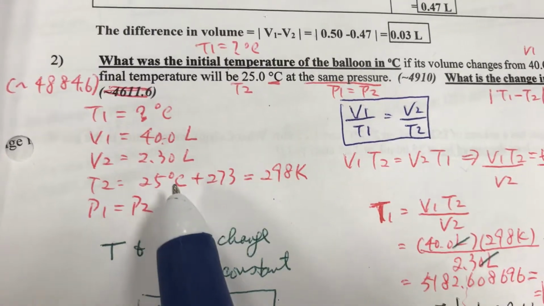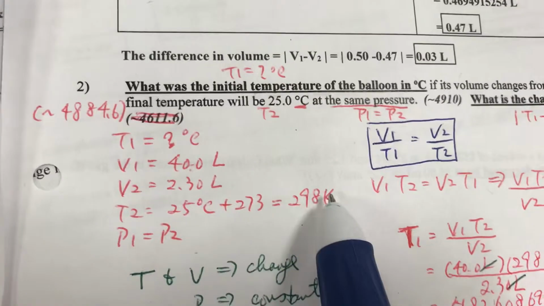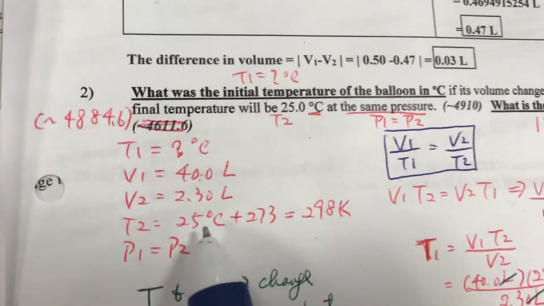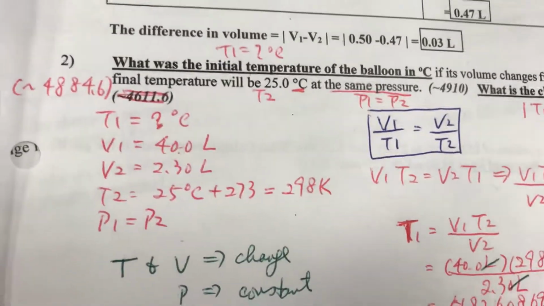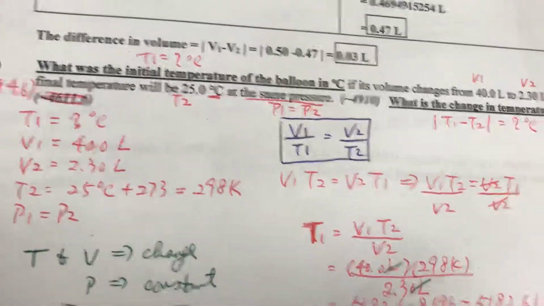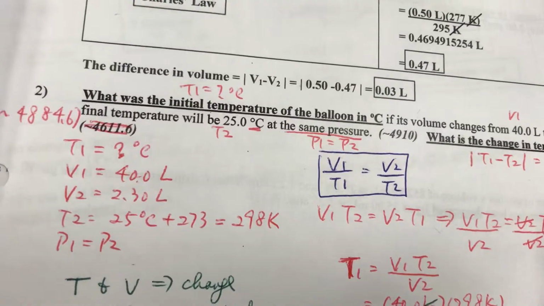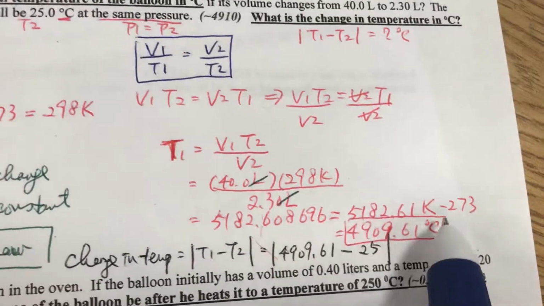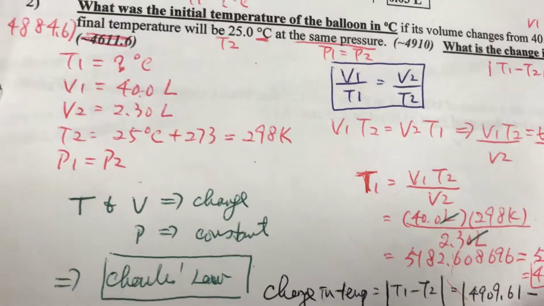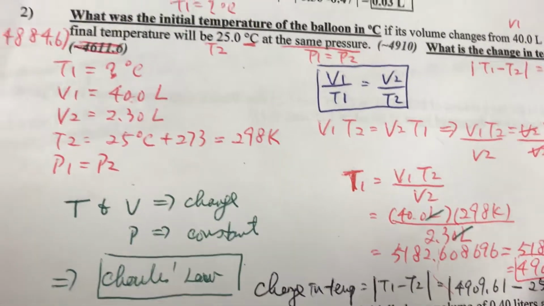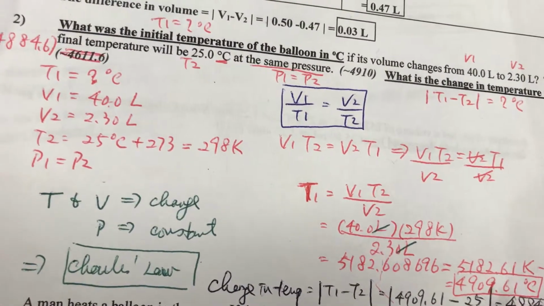You want this to be degrees Celsius, and that's why I made a mistake here. I took the 298 by accident. You should take 25 degrees Celsius because your answer is in degrees Celsius. So it should be subtract 25. Okay, so don't make the mistake, don't take the 298 because this is Kelvin. It has to be degrees minus degrees. And after that, I should get 4884.61 degrees Celsius. So this would be my part B answer. What's the change in temperature?